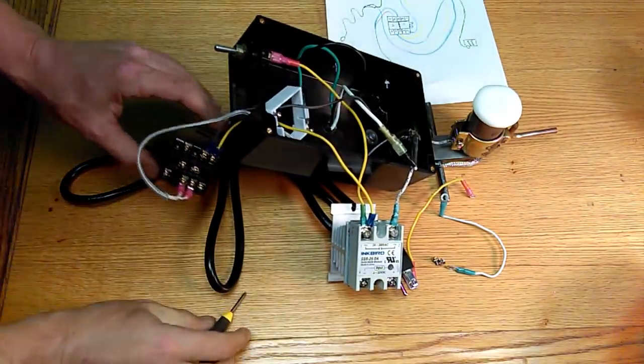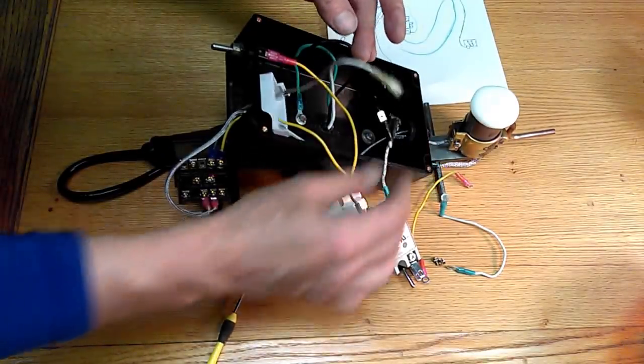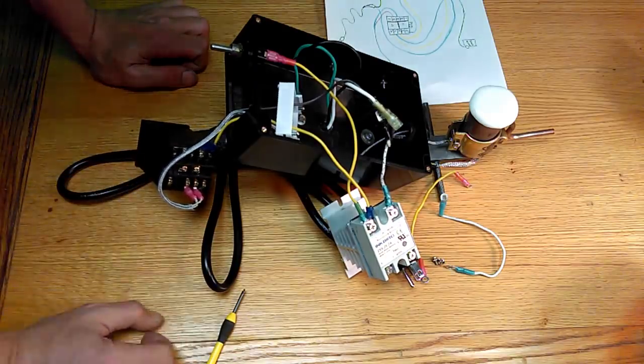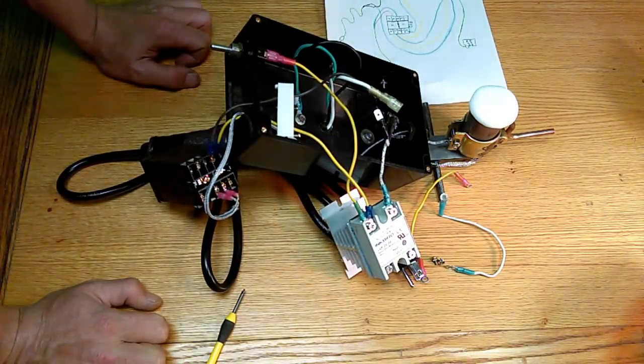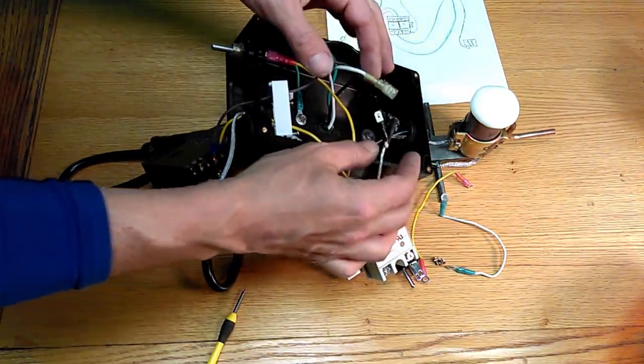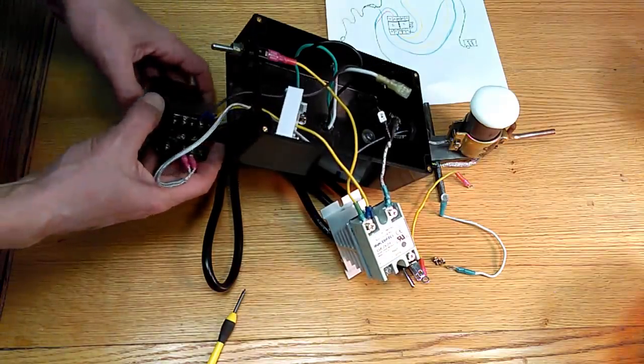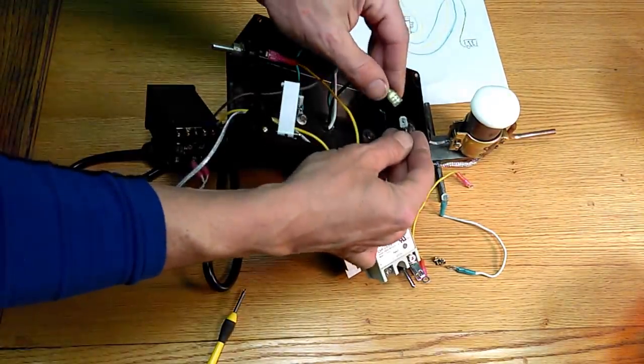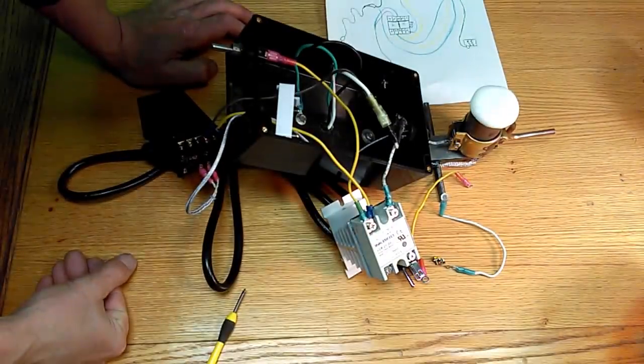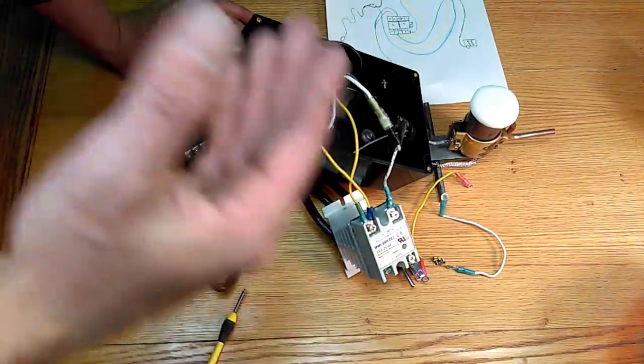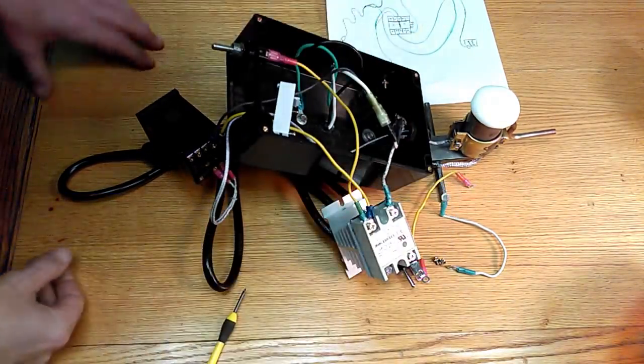Now, one thing I want to mention is that by having this quick connect right here at the end of your neutral wire and going out to your band heater, what you can do is while you're playing with the settings in your PID, once you get it wired, the rest of it wired, by unhooking this, you can mess around with the settings and your band heater will not come on. Your band heater will only work when this is plugged in. But even when this is unplugged, you'll still have power here. You'll be able to go in and make all of your adjustments and your settings. And then once you're ready to actually have heat to your band heater, you can plug these back together. Now, what I like about that is it's winter time now. So, you know, I'm not actually able to go outside and test out the vaporizer, but I can sit in here and make adjustments to my PID. Maybe just go through it and get familiar with the different menus and not have to worry about the band heater heating up. So, I really like this little quick connect, and I suggest you do the same thing right in this area.